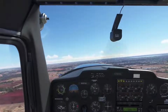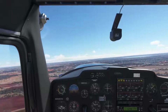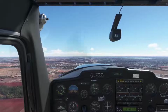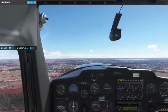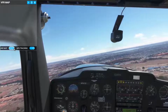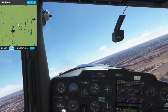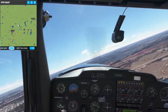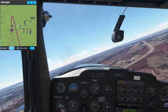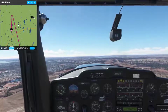Alright, as you can see, we're about to intercept that VOR because we're heading left of 160 here. I'm going to pop open the VFR map here so you can see. Alright, now we've basically intercepted it, so it's time to turn to our heading because it's getting into the middle here, pretty much. Alright, there we go. And that's how you intercept the VOR.